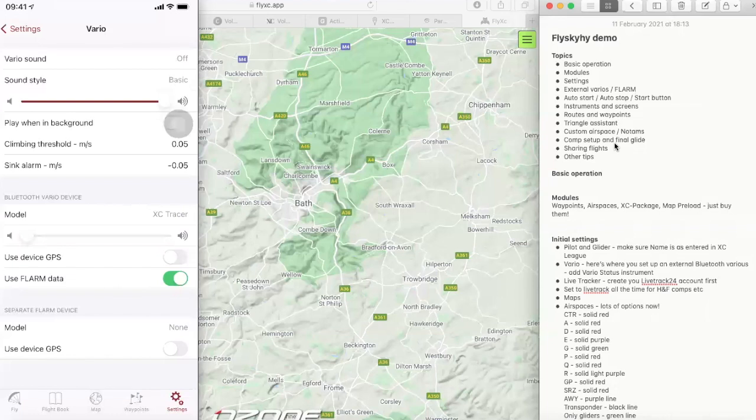So that might be the only reason you would do that. These days I just have it set to use device GPS. And then use FLARM data if you've got a FLARM device.